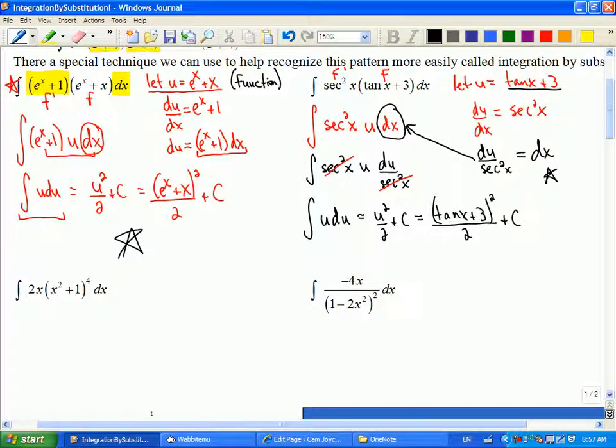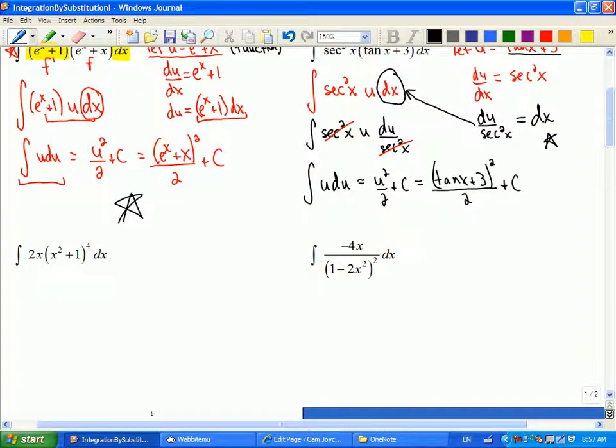So in the next couple examples, we're working with some polynomials. Maybe the last one here we'll do together, but I think if you're getting the hang of it and I give you enough time, hopefully you can figure out the pattern here in this one. So look for a function and look for its derivative. See if you can make the substitution on them.